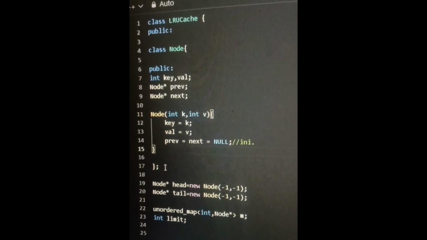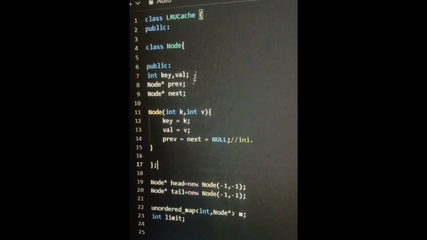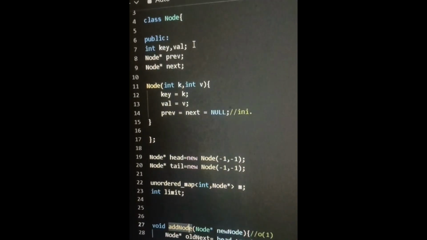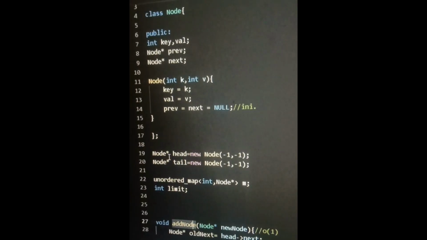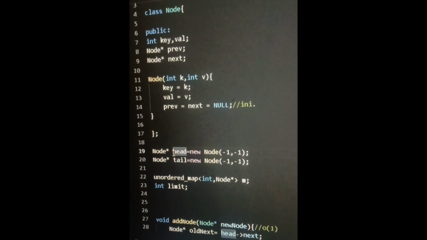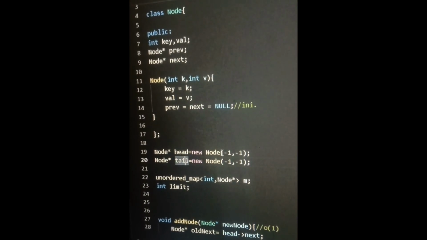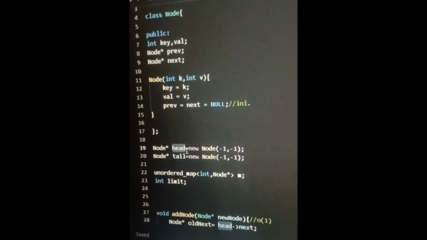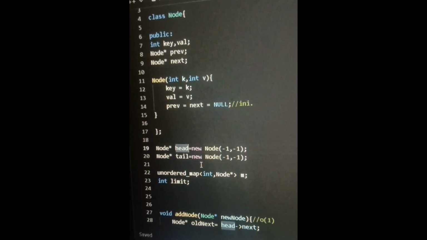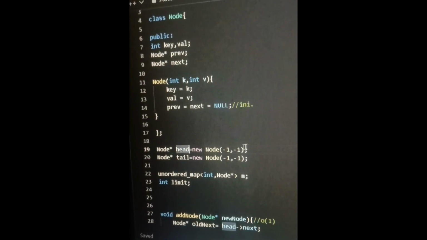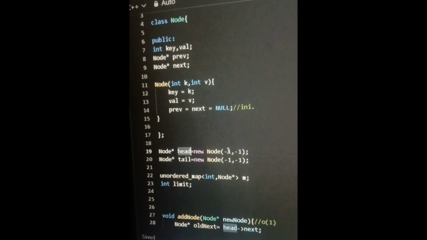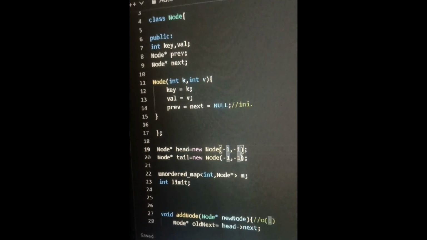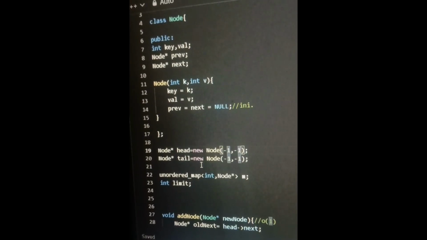After the end of this node class, we made the dummy head and dummy tail. Since we made these dynamically, we have used the new keyword and initialized the key and value both to -1 for the head and tail nodes.